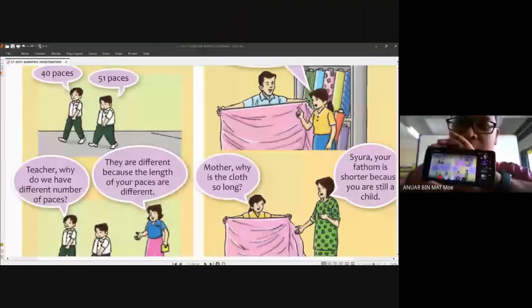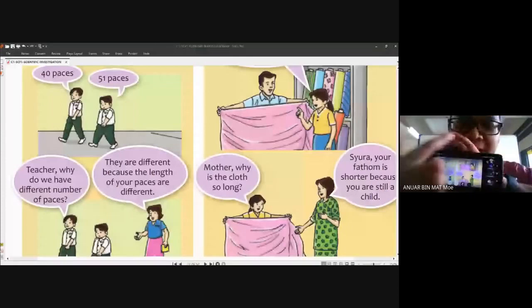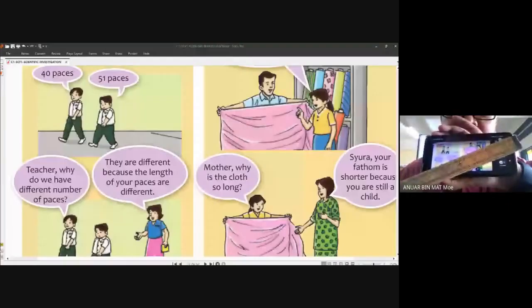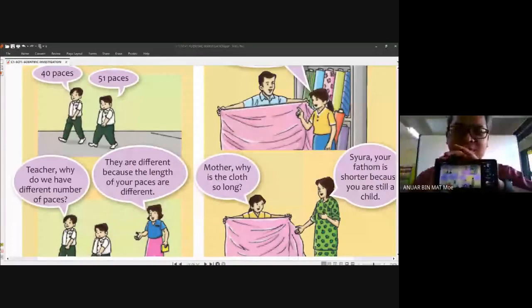Most of the older people still use inch. For example, your handphone size, the monitor size, the screen size. How do you measure the length? They still use inch here. From one edge of the screen to the other edge is about how many? What is the size of my handphone screen? 4, 5, 6.5 inch. Some of them still use inch as a unit. But most of the time we are using SI units or metric. Any problem? Is it okay?